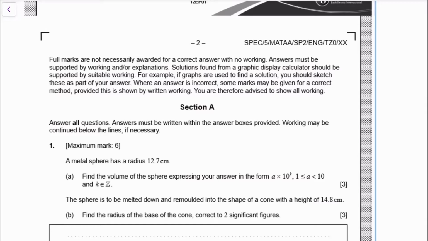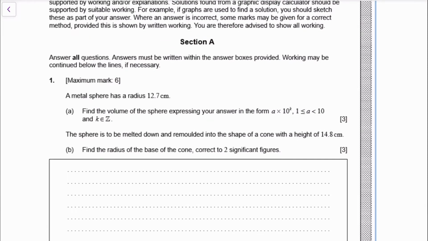We're continuing the series on the specimen paper, the new AA and AI syllabus. So this will be paper 2 of AA SL. Yeah, that means SL. Well, I guess I'll need a GDC. Yeah, so I'll show you how to use one when we have to. Okay, let's do it. First question.